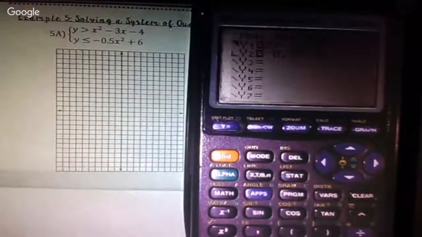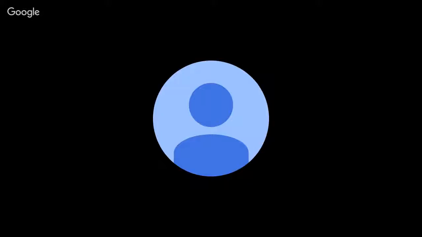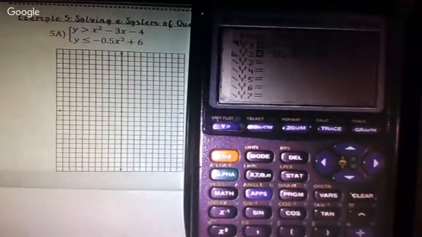All you need to know with that is your first equation should be a dashed or dotted line. It's not equal to. Your calculator will not do that. That looks weird. Okay, just know that it's a dashed or dotted line. Your second equation is less than or equal to, which means it just makes your line thicker on the graph. So instead of having just a thin line, it's wider. For blind people, it's kind of more like a bold.